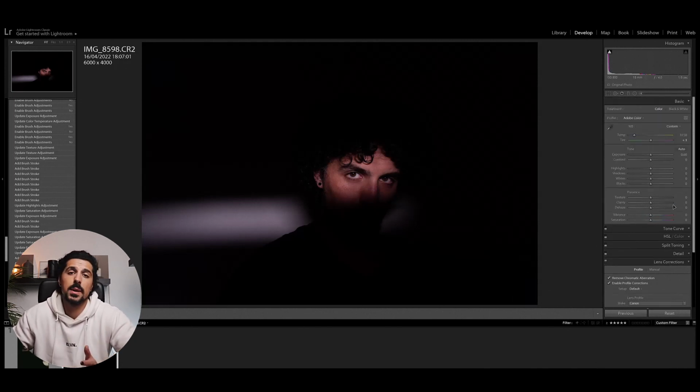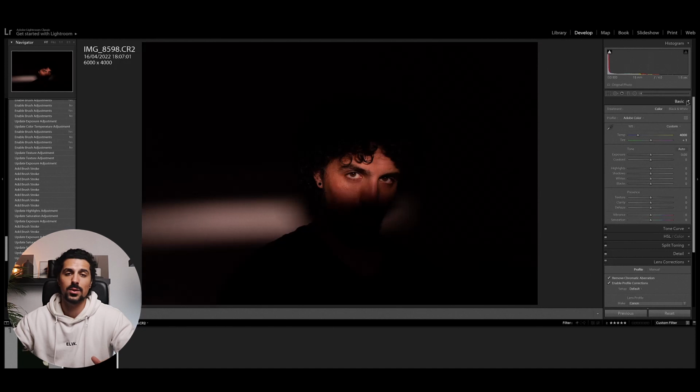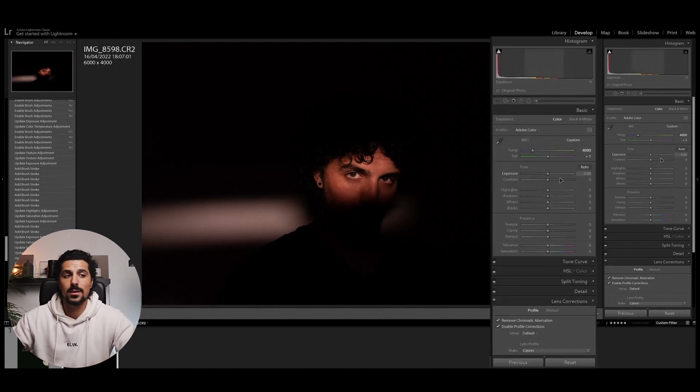With this out of the way, the next step for me was to adjust the temperature. Temperature is basically how cold or warm your photo is. In our case, we can see that it is quite cold, and if we're looking for a sunset vibe, we definitely need to make the photo warmer. So I changed the temperature to 4000 and this gave me a nice orange look on which I can base my edit.